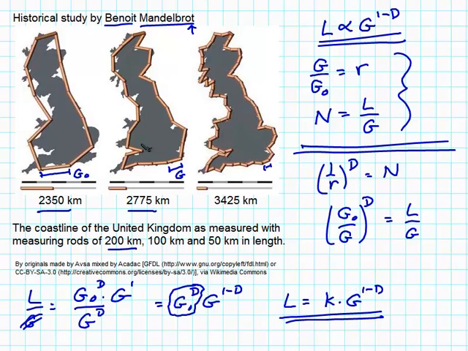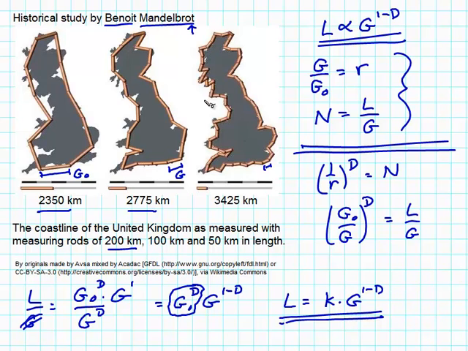One of the problems in your problem set is going to be similar to this, and I suggest you go ahead and use this form of the equation, and it'll be a little bit easier to do the problem compared to using the original. To use the original, if you know L and G, you'd have to simply calculate N and R, and then you can go ahead and use them from there. It's not that big a deal.